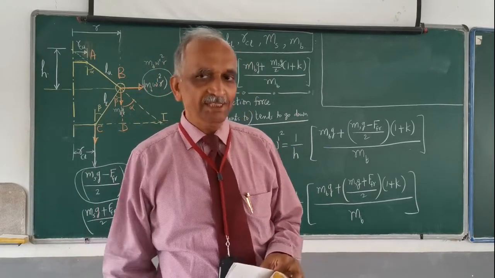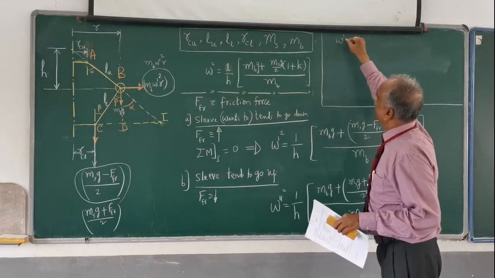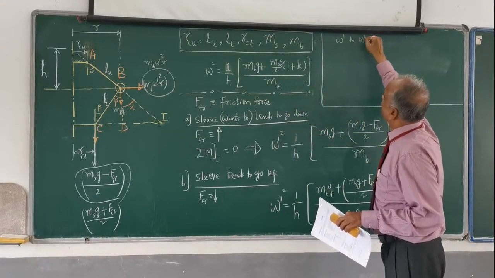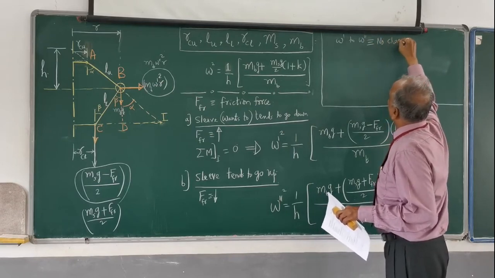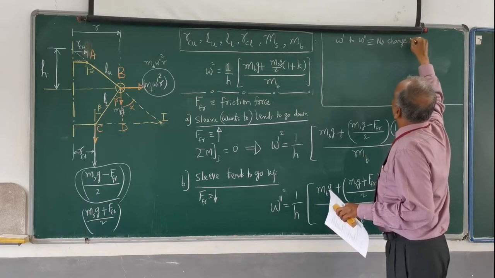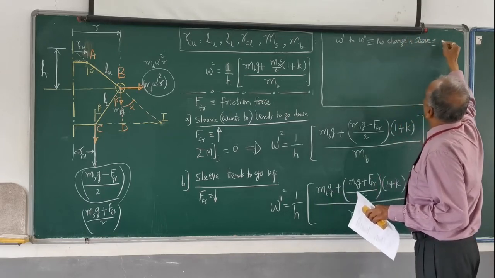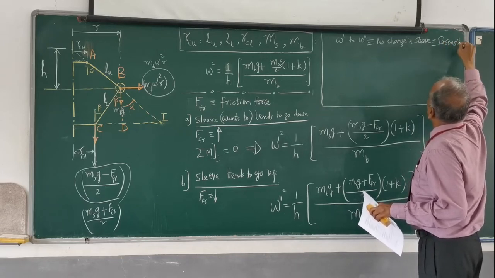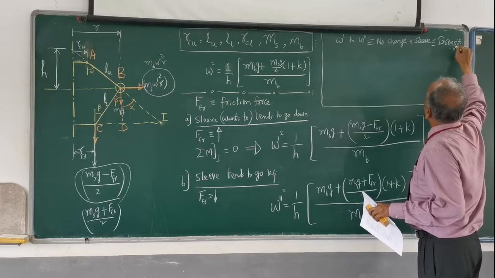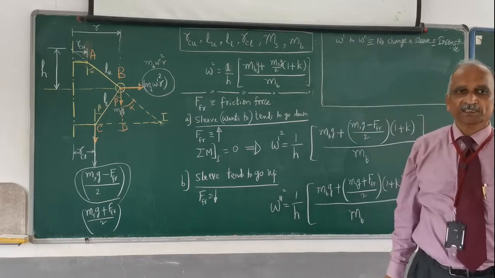Between omega dash and omega double dash, the sleeve is not moving at all. Omega dash to omega double dash, no change in sleeve position, and therefore we say that it is insensitive. Governor is insensitive in this position. During this range of speed, the governor is insensitive.